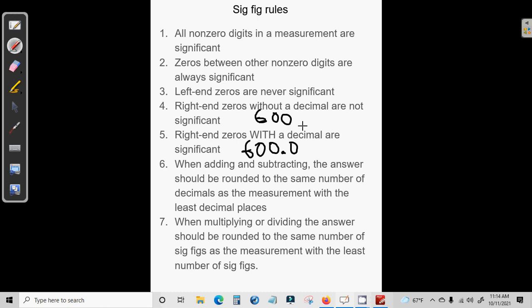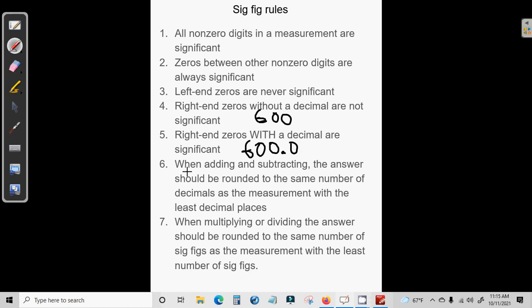And it goes back to precision. We can remember you always have the numbers that you measure that you know for a fact, and you can estimate one more place value. Okay, since there's no decimal here, we don't know that these zeros are actual measurements or if they were rounded to 600. Maybe it was 599 and they rounded up. Okay, so we don't know. But this decimal implies that these numbers were actually measured to the 10th place.